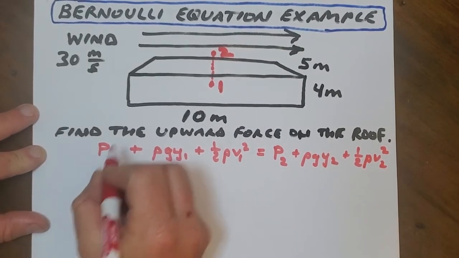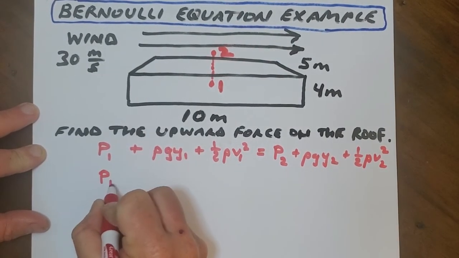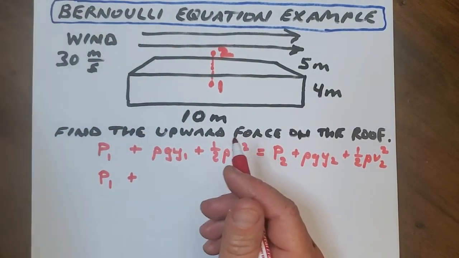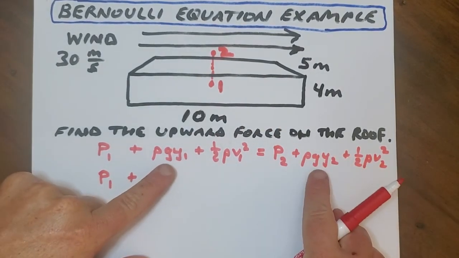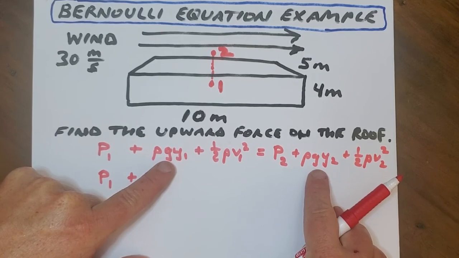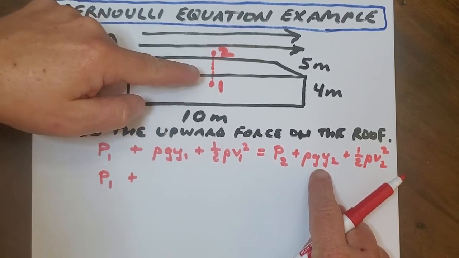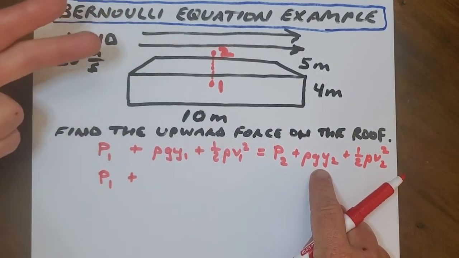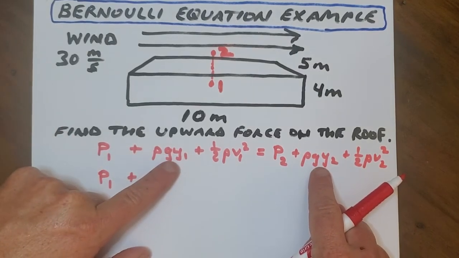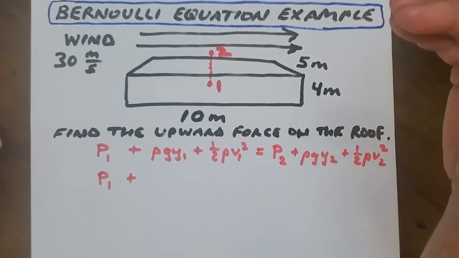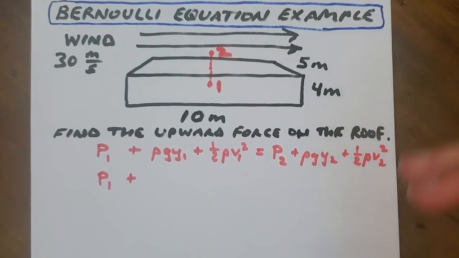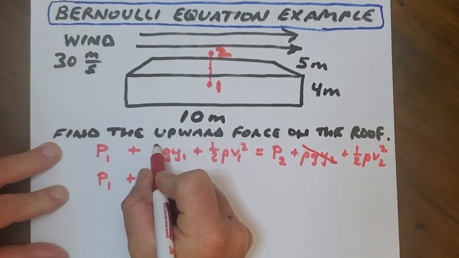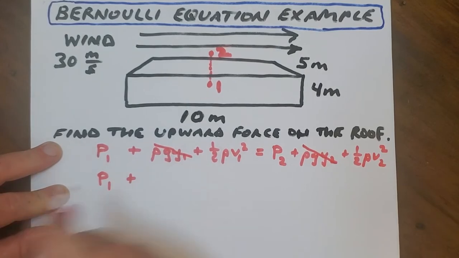And so what we can do is say, okay, you have the pressure inside plus... now we're going to say that we're just above the roof and just below the roof. So the pressure difference because of the height basically goes to 0. We're going to say that position 1 and position 2 are effectively the same height because we're just below and just above the roof. If you wanted to keep those terms, you'd be saying that the pressure difference due to height just outside of a roof and just inside is important. But since y1 is about equal to y2, we're going to neglect those two terms.